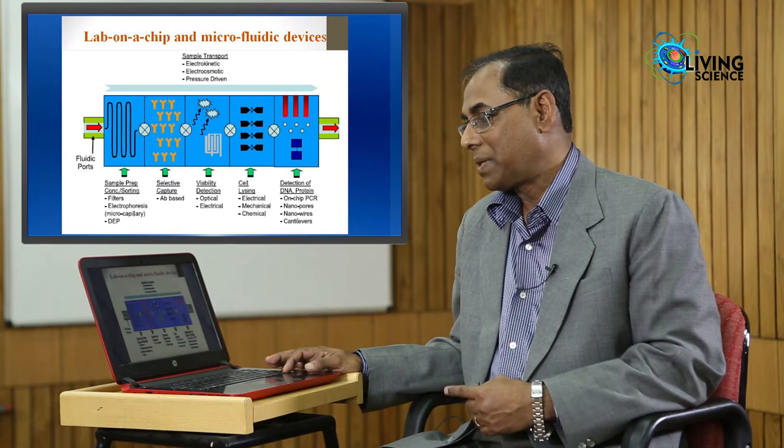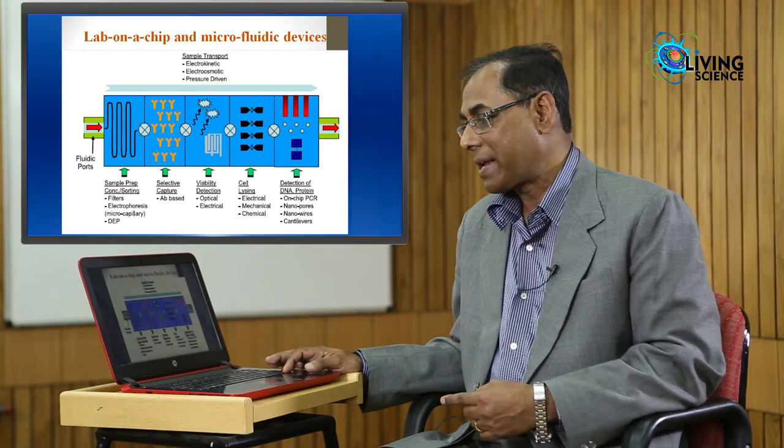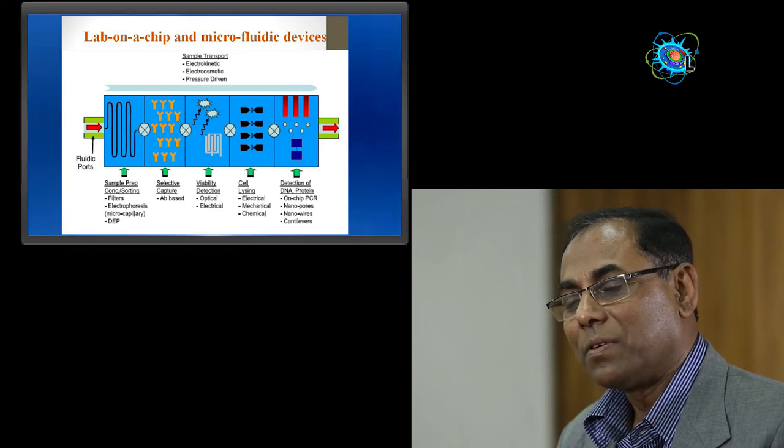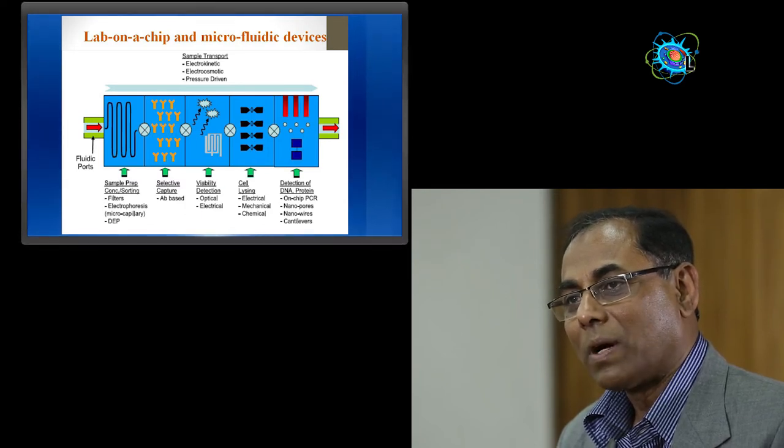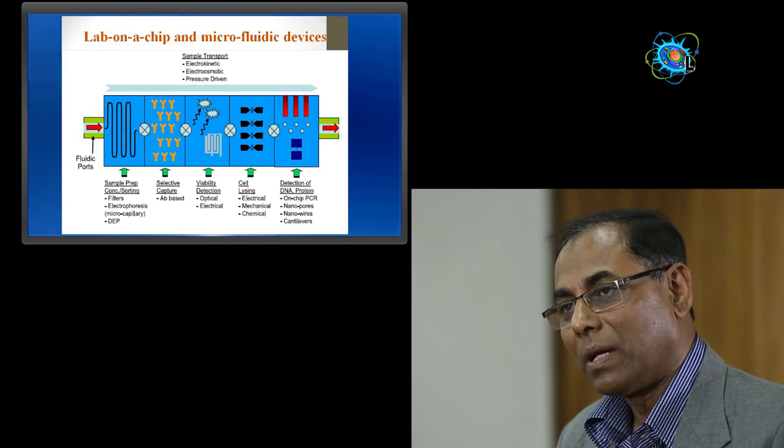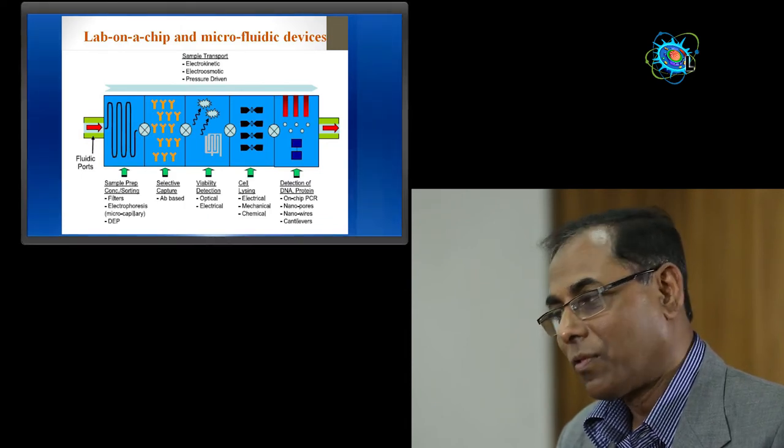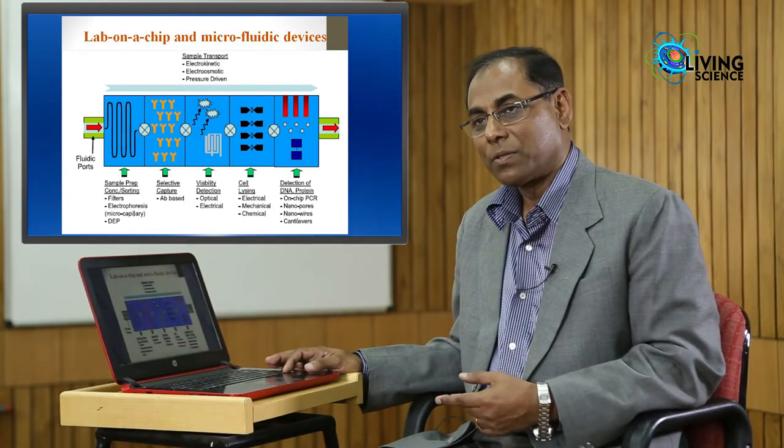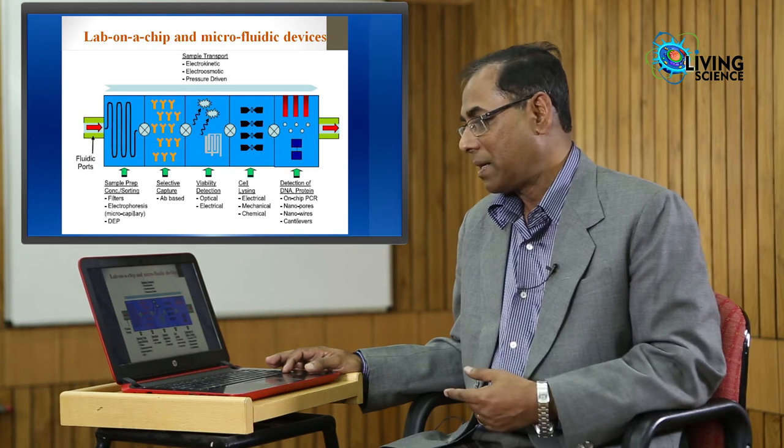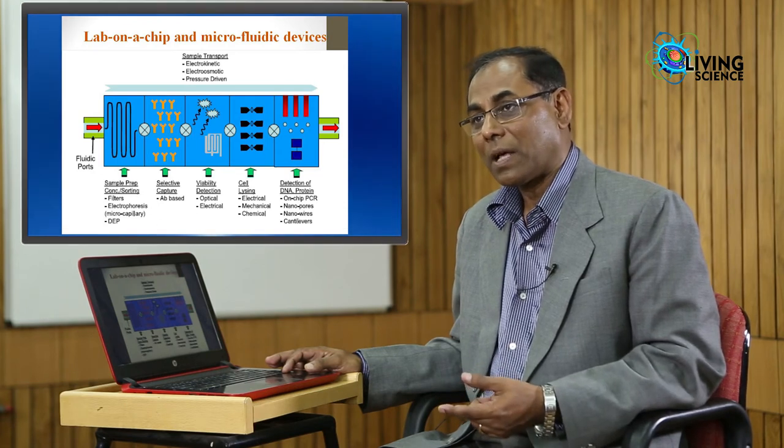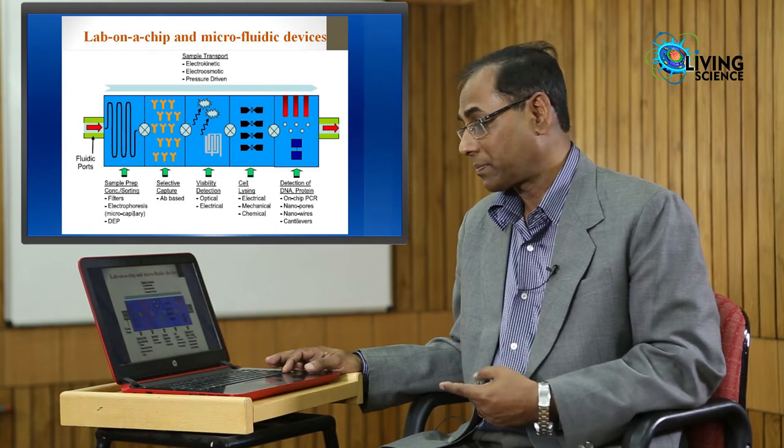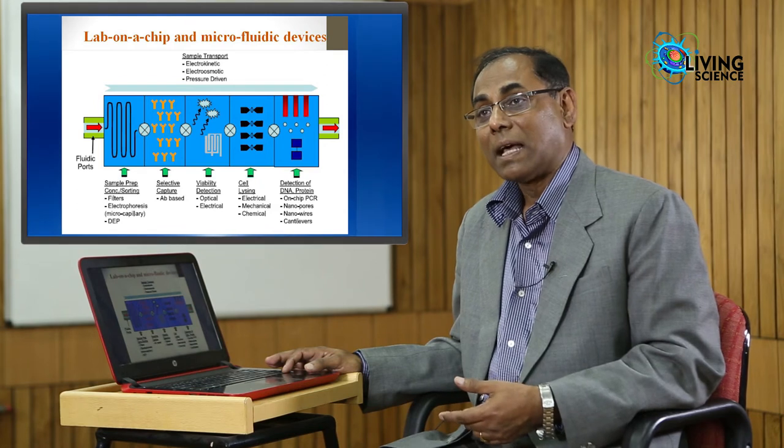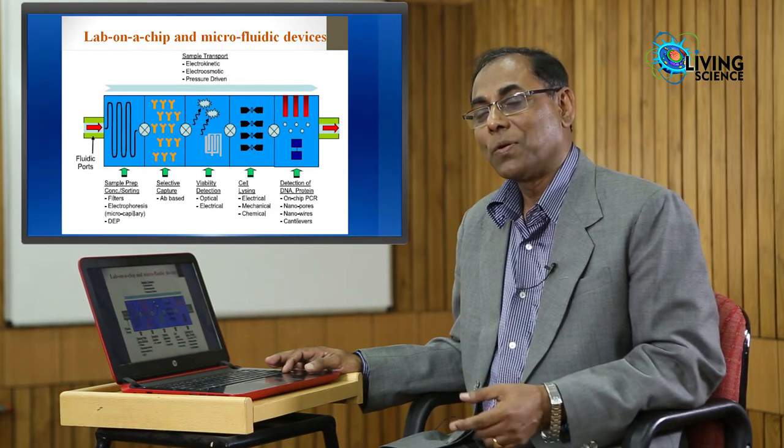That small droplet can be levitated by a microfluidic system through this path, and then it can come into the area of nano arrays for antigen detection. One nano detector will represent one type of antigen. When that drop of blood rotates over those areas, it can detect different kinds of antigens. In the next compartment, you can dissociate and take out cells from the blood, do PCR, RNA isolation, and hybridization experiments. Finally, you can get the result of a large number of your analytes.